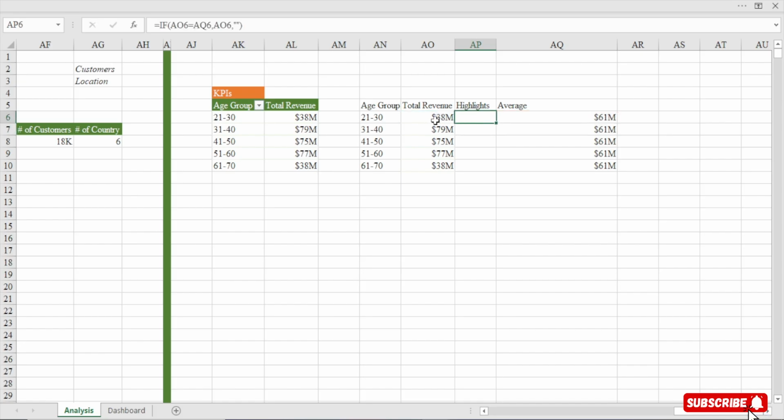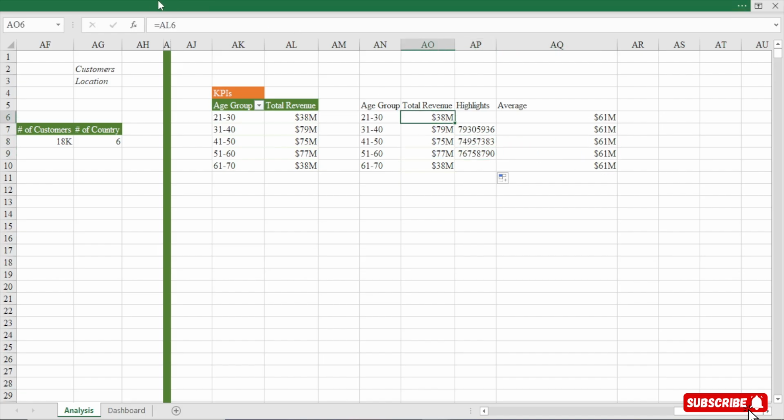Now, because the number here is not equal to the number here, should we say equal to? It should be greater than, right? If you say greater than or equal to, it should be greater than, right? So this number is this. So saying blank. Let's see. Because this number is returning this number. You see that?